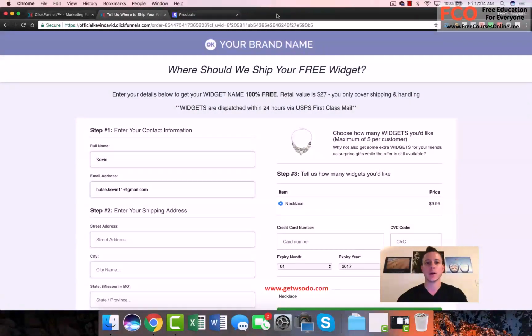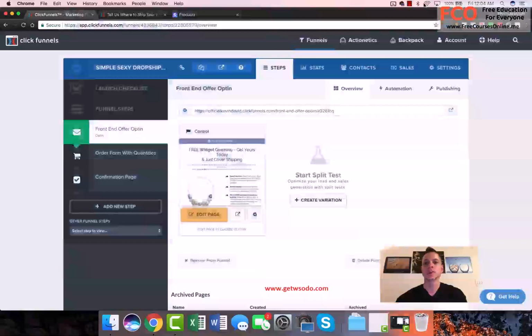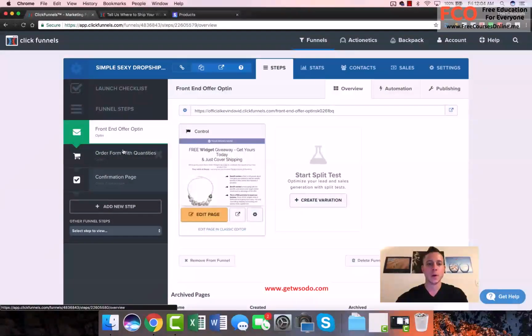So I set up a product in Stripe. You need a payment processor, because ClickFunnels doesn't actually accept payments, so we're going to link it with Stripe. And what we're going to do really quick, since we need to actually make a purchase, and I'll explain why soon, is come to the second form here.